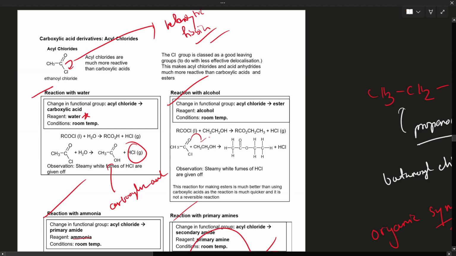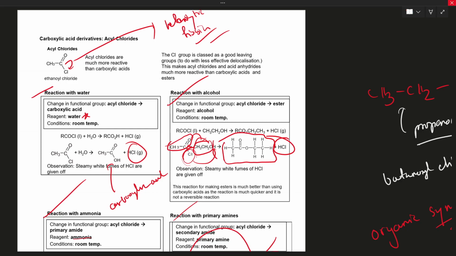With alcohol, though, if you react, you'll get a different thing. The reaction provides an ester. When you react acyl chloride with an alcohol, you get an ester. It kind of makes sense, doesn't it? Because the Cl part goes away and the H part goes away. As a result, what happens? This O part reacts with this part down here, and this Cl goes away and reacts with this H, which has come out from this alcohol, to produce HCl. Did you understand why the ester is produced like this?